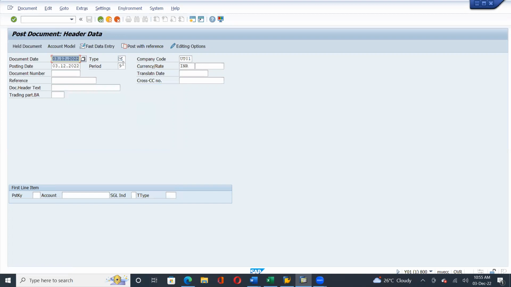Document type SA. Hold 02. You remember the old document number, right? Old document test.